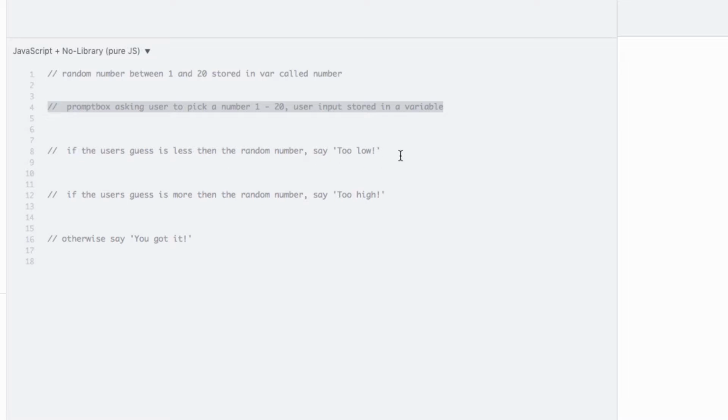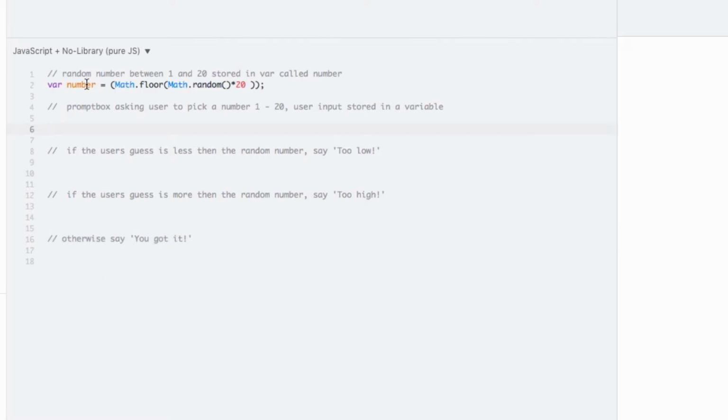So if the user's input is less than the random number, say too low, if the user's guess is more than the random number, say too high, and if they get it, you say you got it. So you could either say if it equals to exactly, or in this case we can actually just say otherwise, because the first choice, if it's less than, then do this. If it's more than, then do this. Therefore, the only other option is if they match. So we can say otherwise or use the else statement.